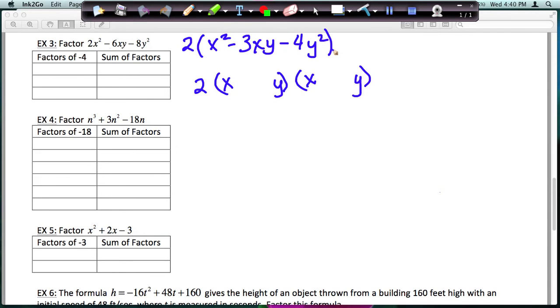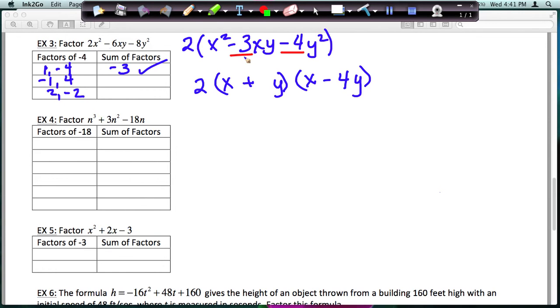Okay, so let's go ahead and look at our factors of negative 4. So now that I've dealt with that y, remember I'm looking for two numbers that multiply to be negative 4 and add to be negative 3. So the only way you can multiply to be negative is if you have opposite signs. So I have 1 and negative 4, negative 1 and 4, and then for 2, one of them is negative. And the one that adds to be a negative 3 happens to be the first one. So I have a positive 1, so I don't need to put the 1 in front of the y, but you can, and then a negative 4, and that is factored.